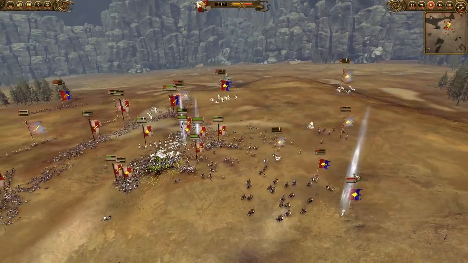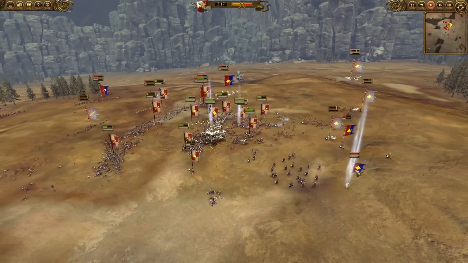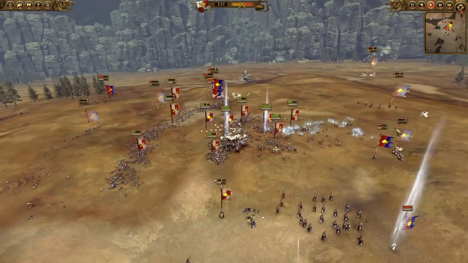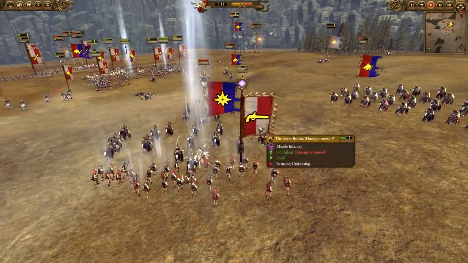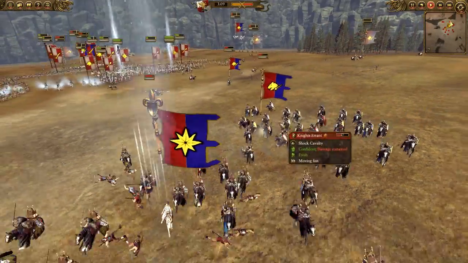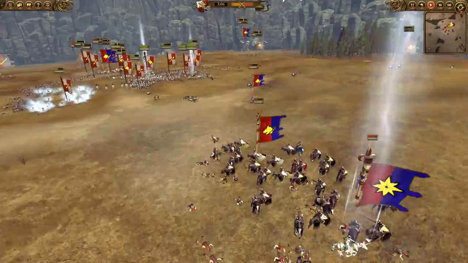And I've kind of scared off his cavalry, but he's still got a lot left. He's got the Fey Enchantress full health. He's got these cavalry, and he's going to be squashing the remains of my silver bullets that I forgot about as they routed off the field. So definitely not good here.